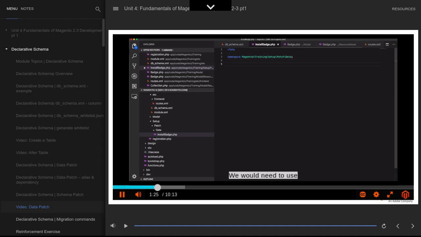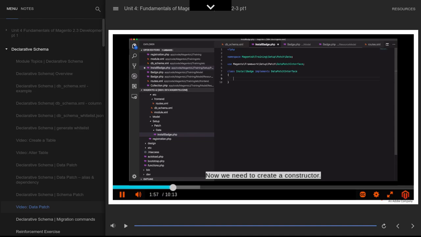We would need to use Magento framework setup patch data patch interface, and we create our class InstallPage that implements DataPatchInterface.